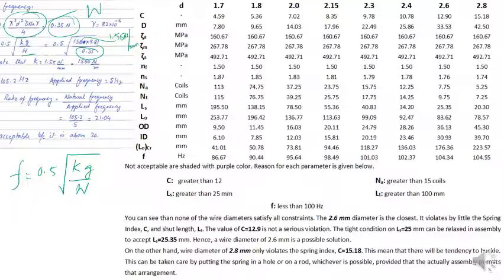Delete this and I will say it is 1.580 Newton per meter. What is the frequency that I got? Frequency I got 105.2 Hertz. And according to the condition, what should I have? That F should be 20 times the applied frequency. The applied frequency was 5, so it should be greater than or equal to 100 Hertz, and it satisfies.